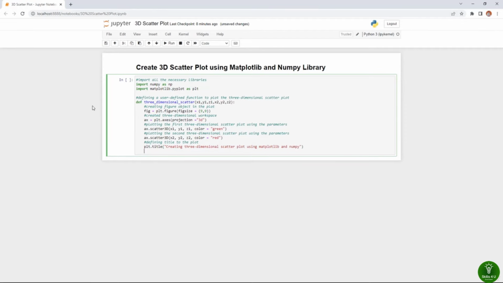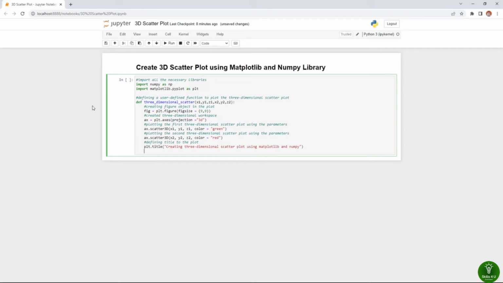Next, we created a user-defined function, three_dimensional_scatter. This function takes 6 parameters, namely x1, y1, z1, x2, y2, and z2. Under this function, we created a figure object and specified the size of the figure.